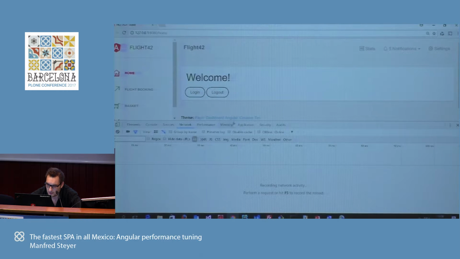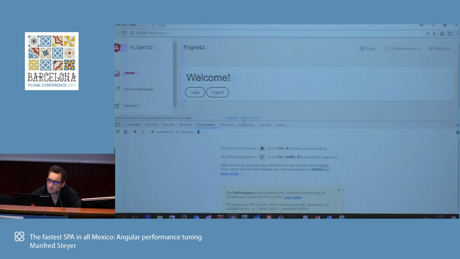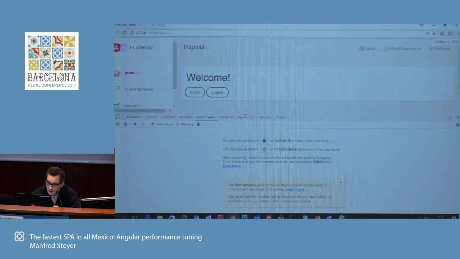Let's go to the performance profiler of Chrome. Nowadays a browser is nearly a full development environment. We even have diagnostics features and tracing features. Let's clear the cache and let's reload the application.